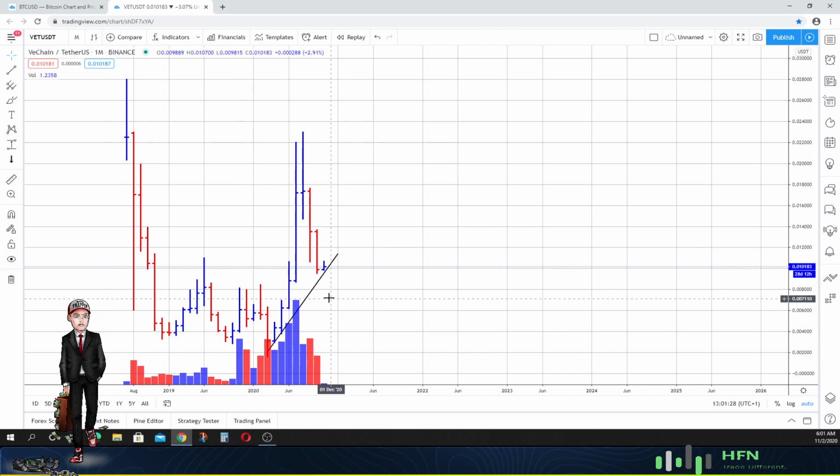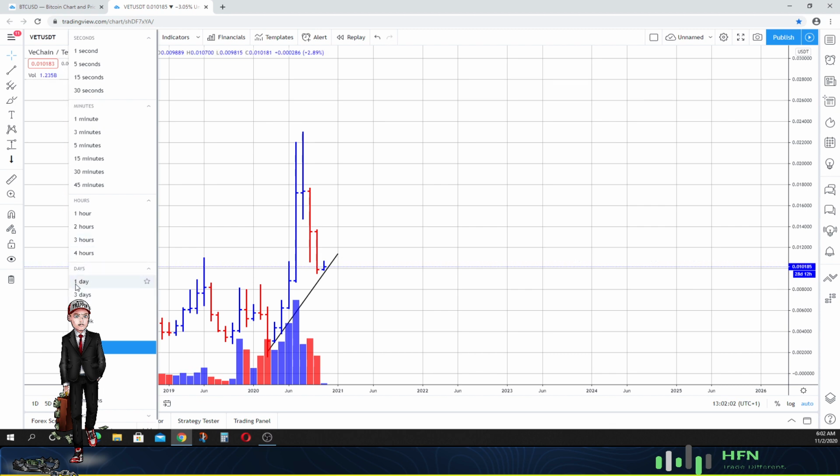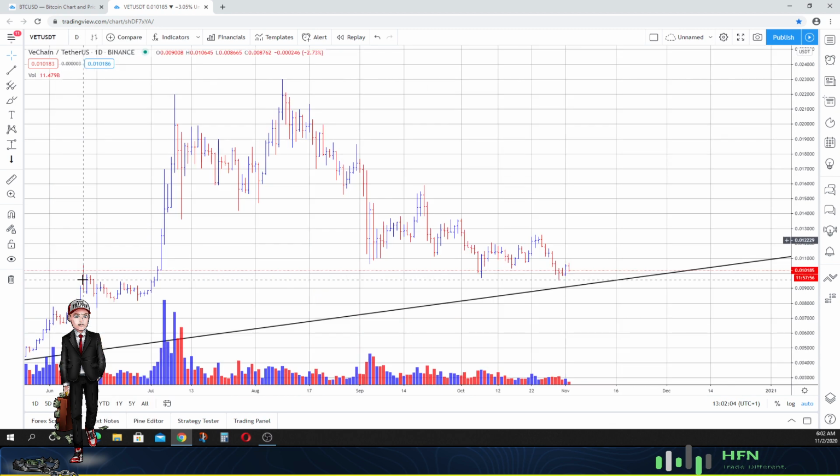Monthly time frame definitely gives us a little better perception, better ideas that this market in VeChain looks to break this ascending line. I'm just saying, this is a monthly chart, so we have the month of November to actually see this come to fruition, and right now it looks weak from the monthly perspective. I really won't see any strength coming to the market in VeChain until, like I said, 0.012. That's the price level we need to focus on once we see the actual strength and bullishness come back into the market for VeChain.